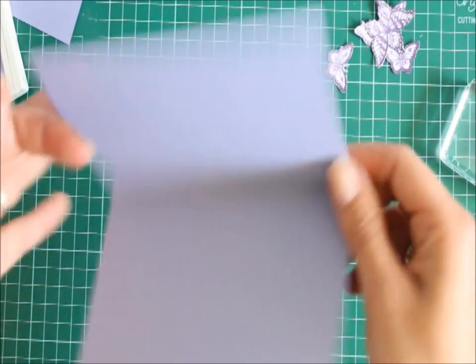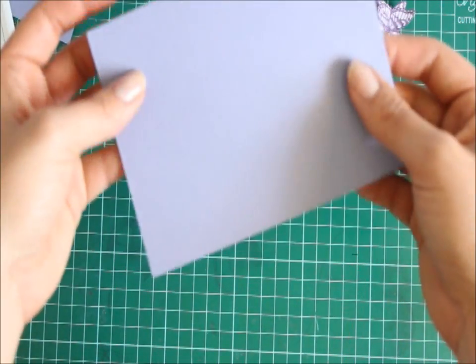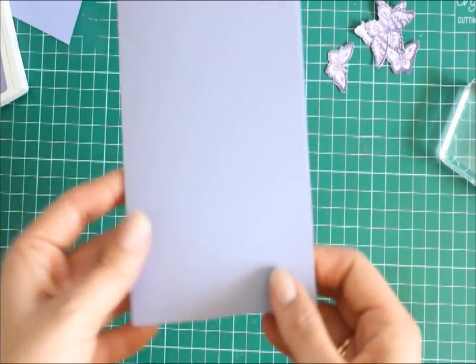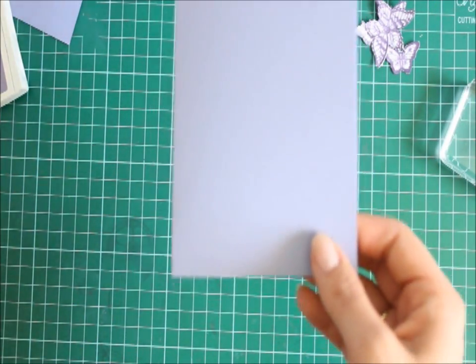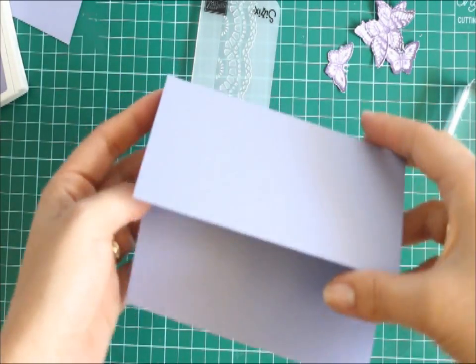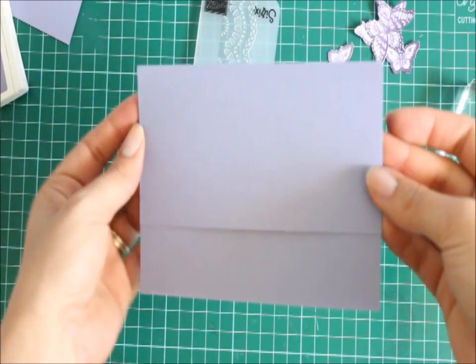And okay, so I've got a Wisteria Wonder cardstock. Now I have just cut it in half, an A4 cardstock. Cut it in half, fold it in half. But what I'm going to do is I'm actually going to trim a strip here, and that's where I'm going to use this embossing folder. Okay, so it looks like I've cut a lot off, which is only 1 1/4 inch.